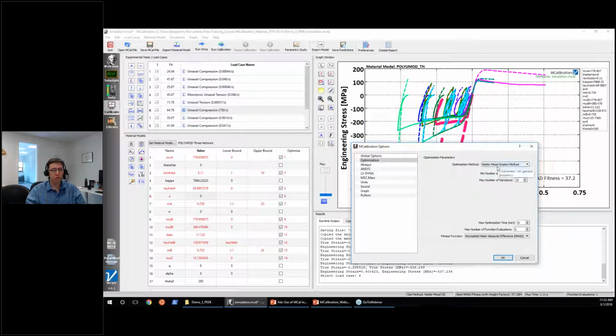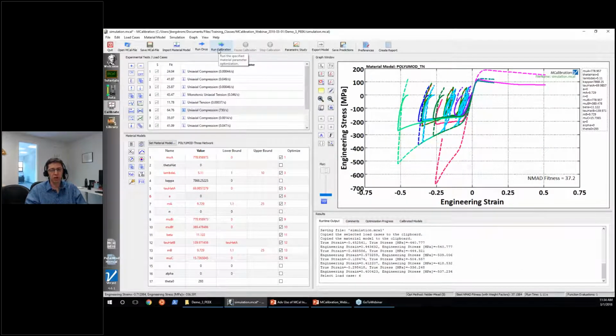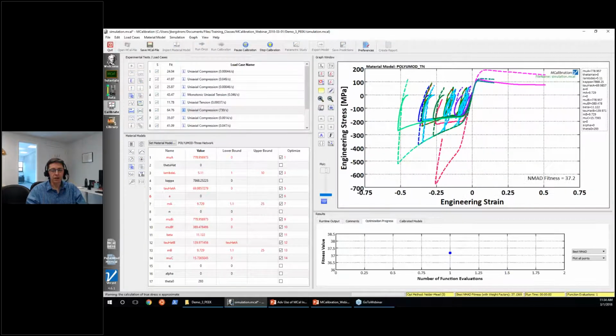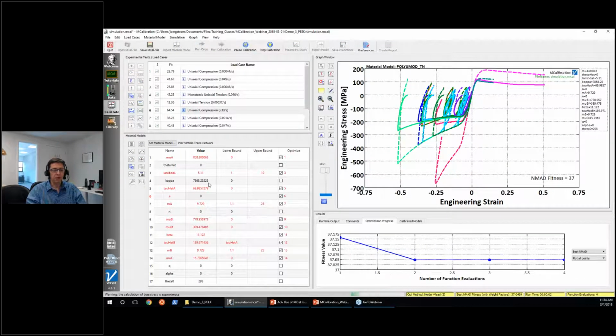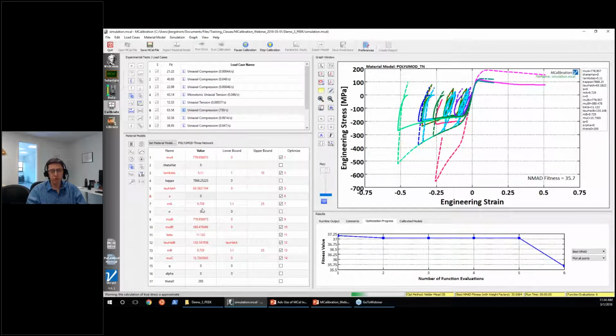The simplex method always takes very small steps in the gradient direction, and therefore will not make your parameters jump too much. It will make small changes slowly, and it will take a longer time to run, but it will give you, in the end, parameters that are relatively similar to these in the ratios and how they're arranged.